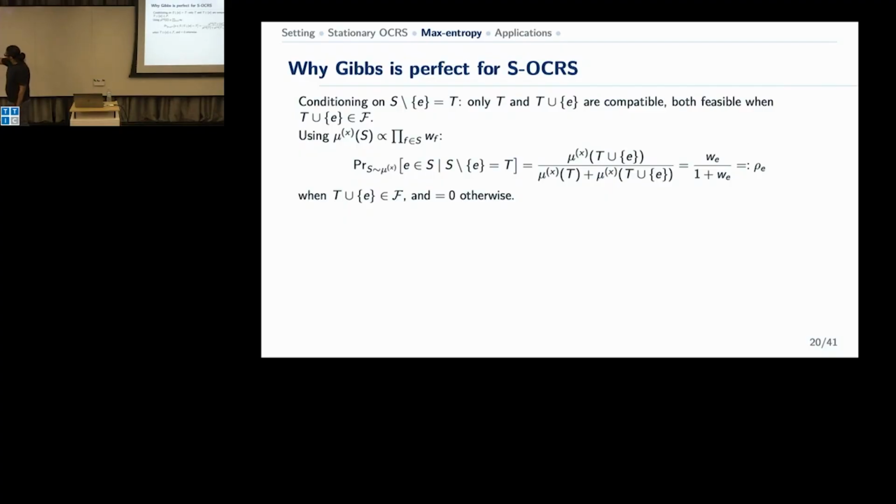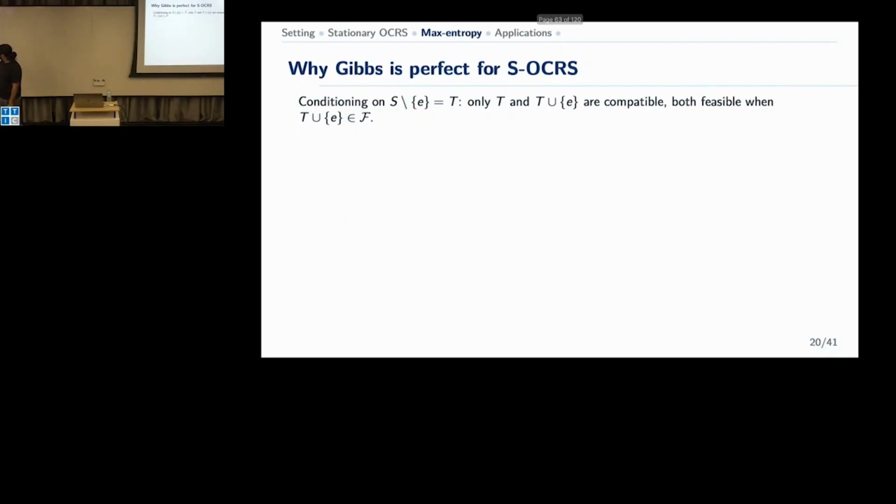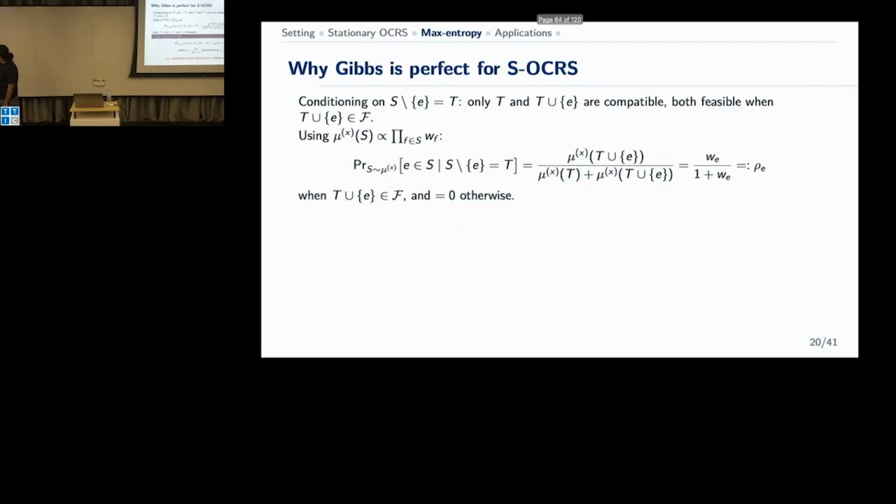This conditional probability is equal to the probability that S is equal to T union E, divided by the probability that, if S minus E is equal to T, then S is either T or T union E. So it is the sum of the probability of T or T union E. And if these are Gibbs, there will be a lot of cancellations. In fact, the only thing left would be WE divided by 1 plus WE if T union E is feasible, and otherwise it's going to be 0.